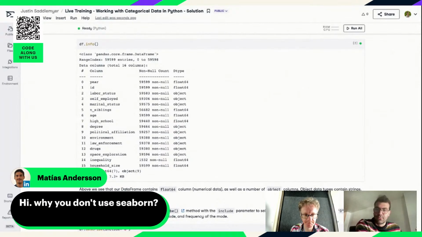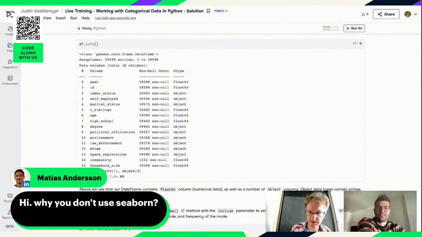The other cool thing, and we'll get to it once I start visualizing in a few minutes, is that Plotly has interactive visualizations. So when you hover over them, you get hover data. If you really want to get into it, you can customize what data is shown with hover. So you can do lots of really cool things with Plotly that aren't necessarily possible with Seaborn. But if you prefer to use Seaborn, I'd encourage you to.